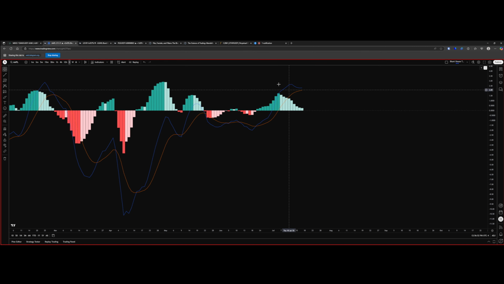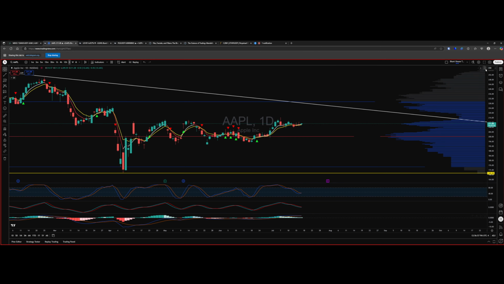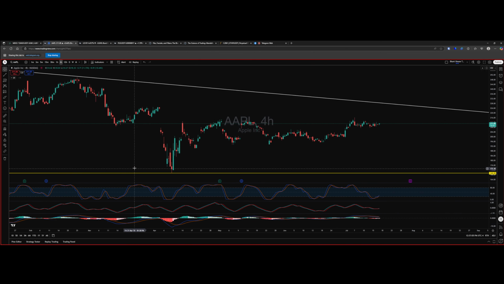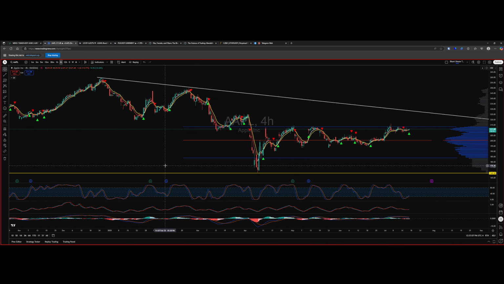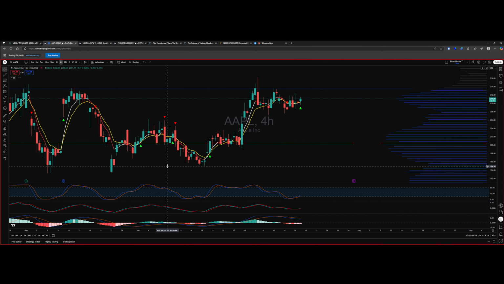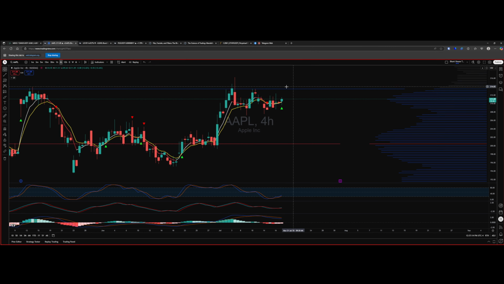Have you had a little bit of a sag in your histograms and have your moving average and signal line sunk a little? Sure, but not broken down. So what do we do? We hurry up and wait. Go to your 4 hour, maybe see if you can start to see any signals. And lo and behold, what do we have? We're starting to print a buy signal today on Apple.